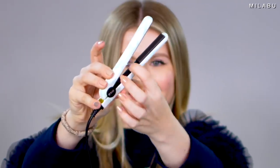I'm trying to compare it to, let's say, something like a T3. I think that one is $80 for the miniature hair dryer. That one is definitely a lot better than this one, but this is under 20 bucks. I think if you need something super cheap, quick, and that will be somewhat effective, I think this is a great option.